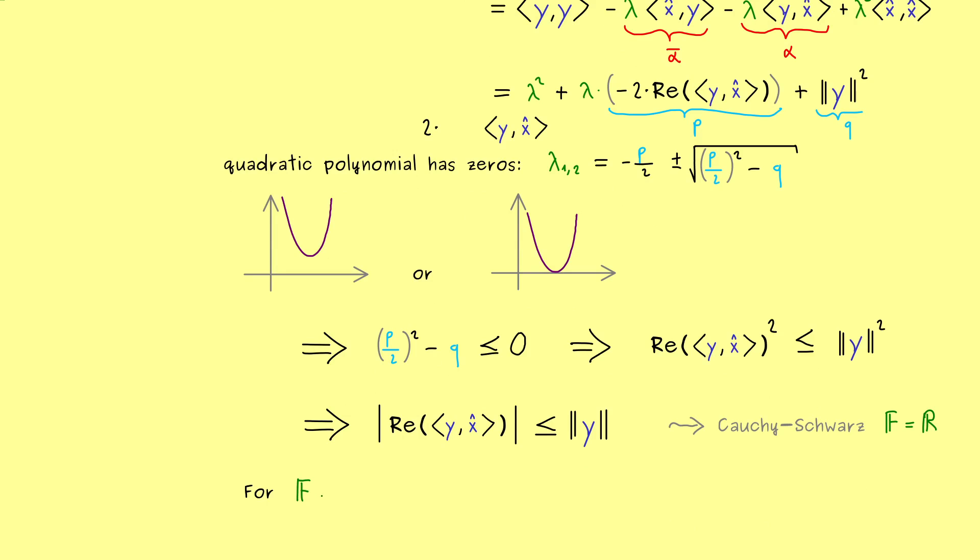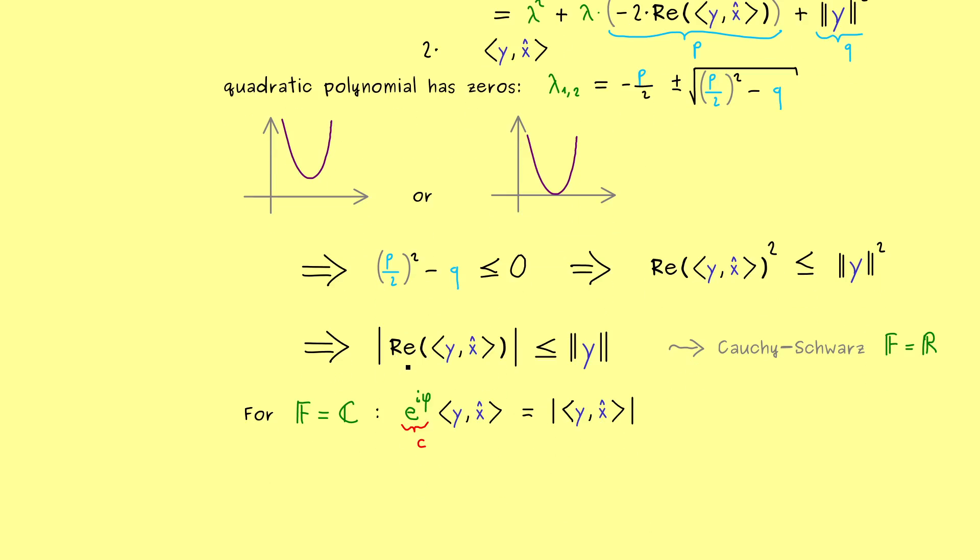However, for complex vector spaces it's also almost done, because we only have to rotate a little bit with complex numbers. Namely, if we have a complex number here given by an inner product, then we can always write it as the absolute value of this complex number. The only thing we have to do is to rotate the complex number such that we lie on the real number line then. And such a rotation is possible with a complex number with modulus 1. So we could call it e to the power i phi, but maybe let's write c. Okay, and now since both sides here represent real numbers, we can also put the real part in again. This means the left hand side here is equal to the real part of c times the inner product, and since we know it's non-negative, we can also write it with an absolute value.